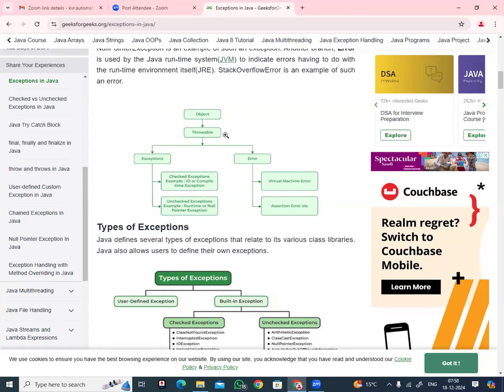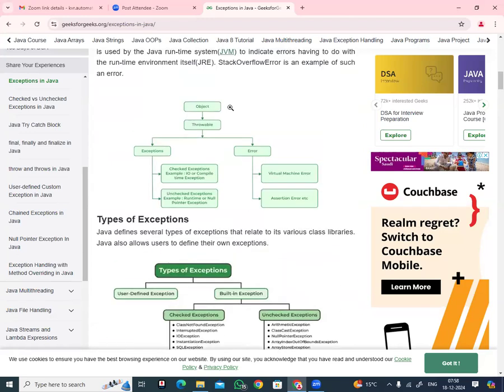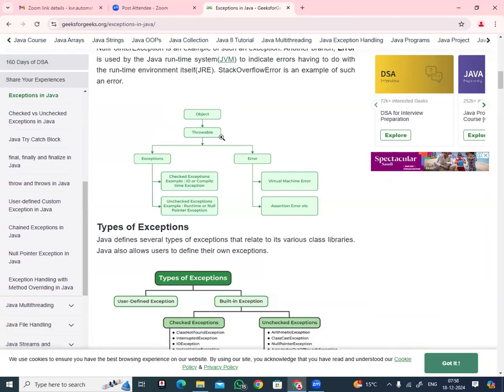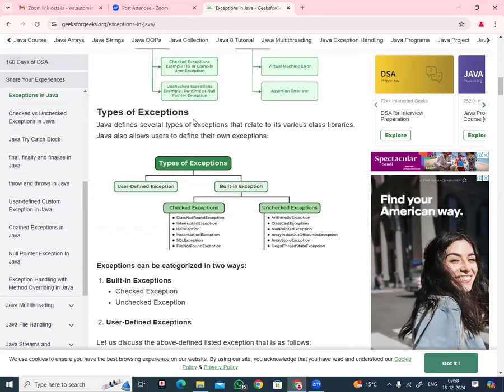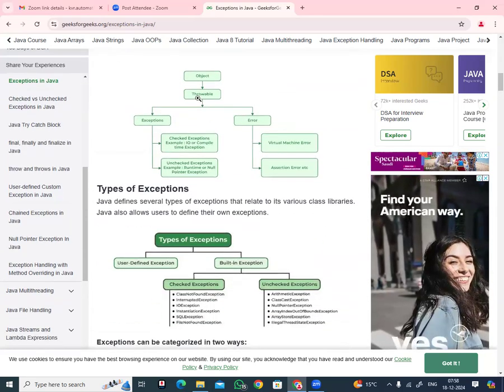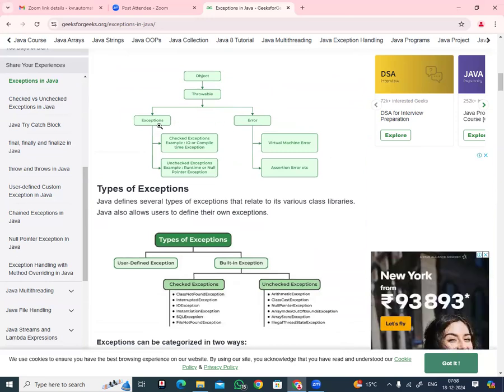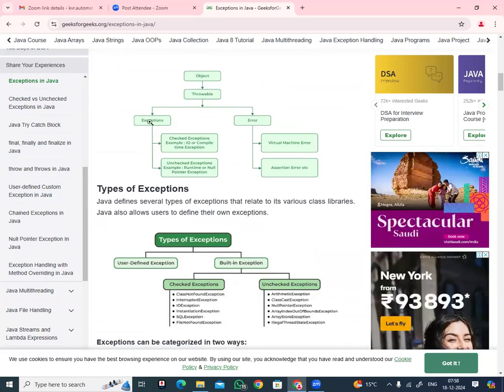Then Throwable is a child under Object. Under Throwable, we have two types: one is exceptions and the other is errors.